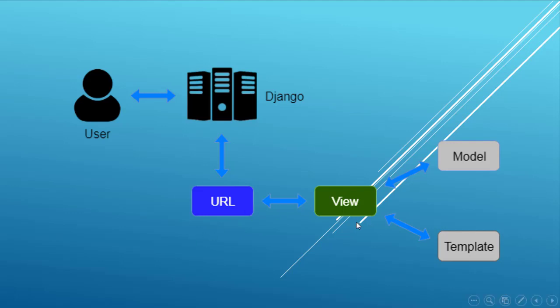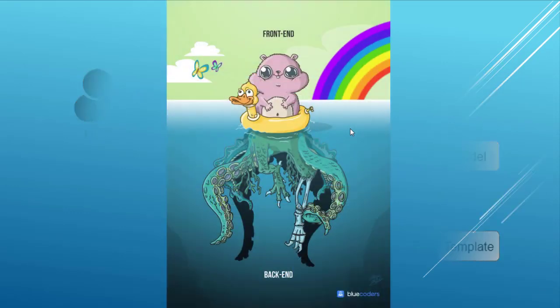Then it goes to a page which has many codes that we call a view, and then this view is connected to a model. It shows how it should work or something like this. Then it loads some templates. You just got confused. I meant to make you confused. I will explain after this one.